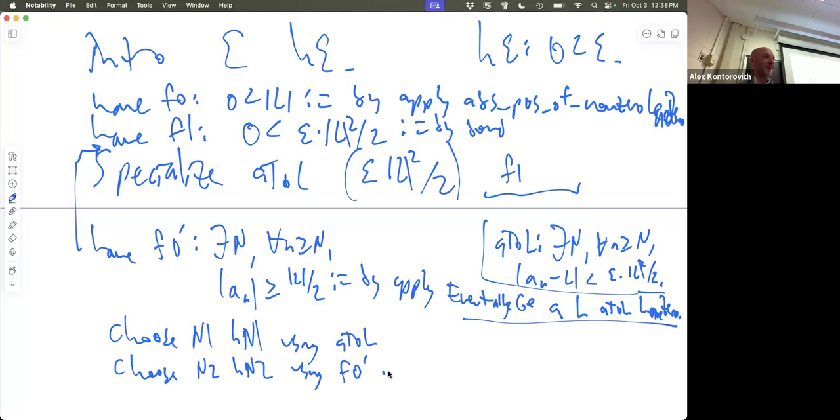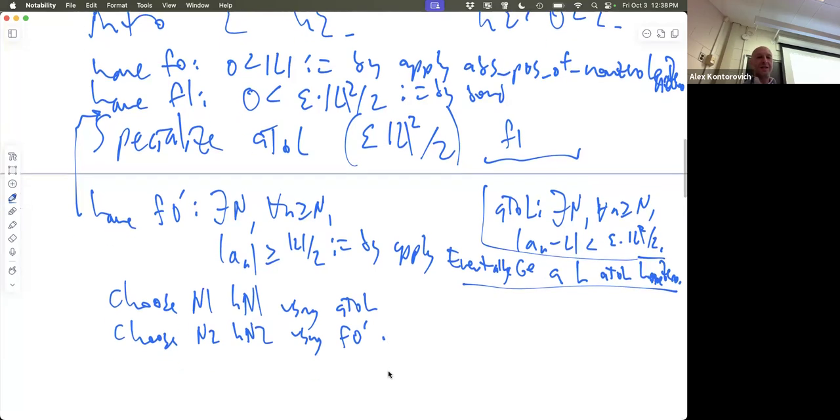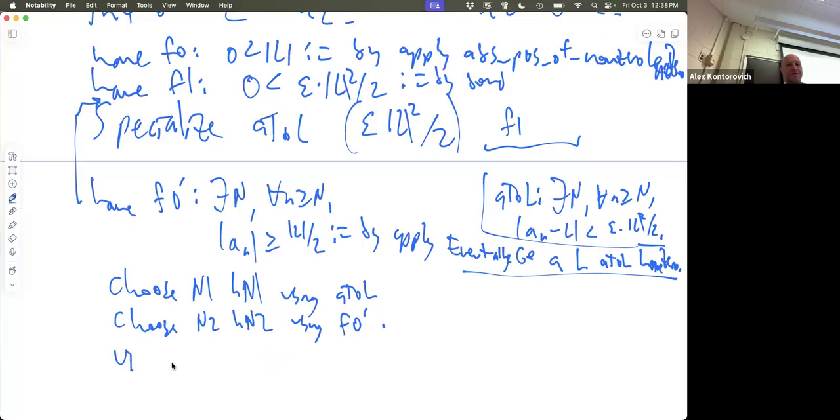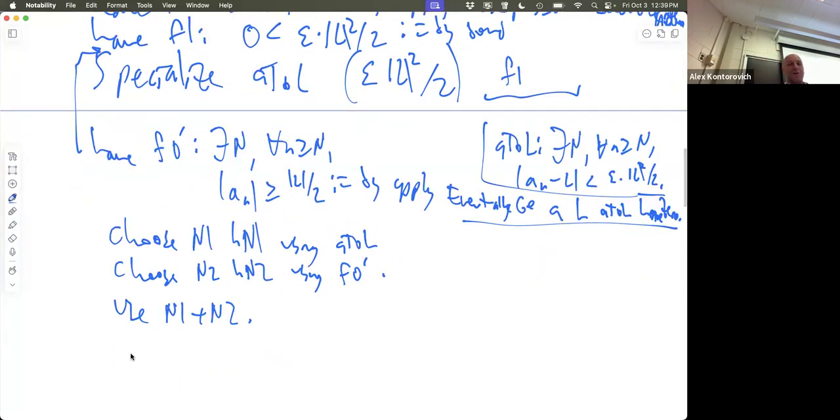Right? Make sense? And then what do we want to use? N1 plus N2, as usual. The max would be the right thing, but we're going to be sloppy. Let's record. Okay, so now what's the goal state? We should all know what the goal state is, unless I've completely lost you. Have I lost you? I'm seeing blank stares.